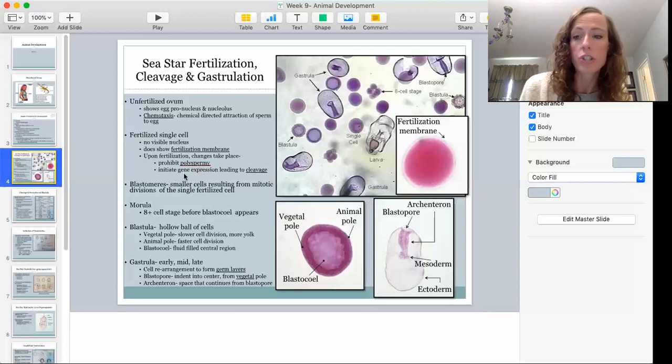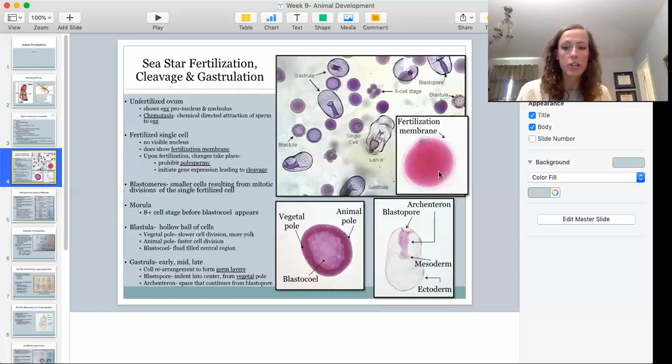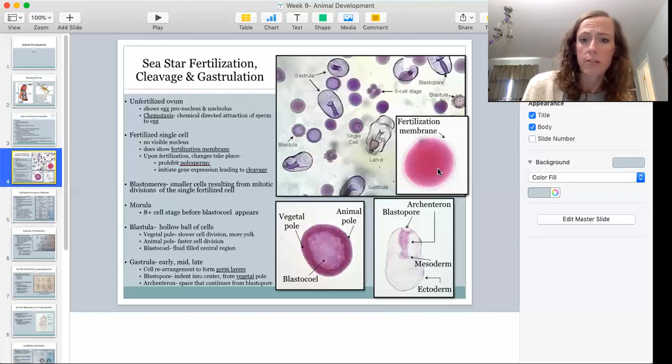And then there's also changes that take place which lead to the next few stages, the cleavage and development, because now that that egg is fertilized, it needs to start dividing, right? It needs to divide to form 2 cells, 4 cells, 8 cells, and so forth, okay? So there's a lot of changes in gene expression that initiate this process. Okay, so from this 1 cell, you're gonna get 2 cell, 4 cell, 8 cell stage. So this is an example right here of the 8 cell stage.